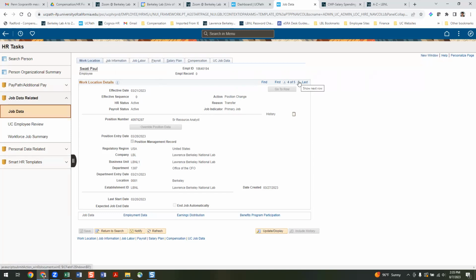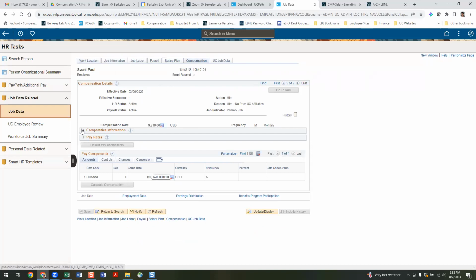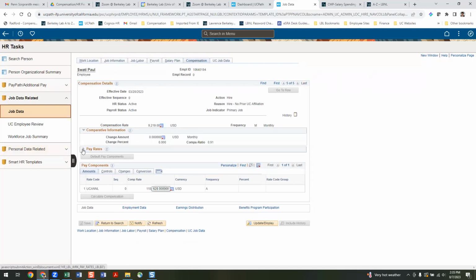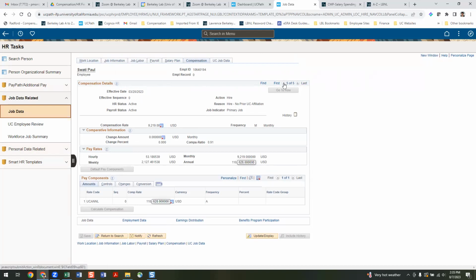There was a transfer. So they were hired on the 20th. No, I don't see anything here. This is position transfer. 9/21. No, I don't even see any real change amount in here. Yeah. So this was just a transfer of some kind.